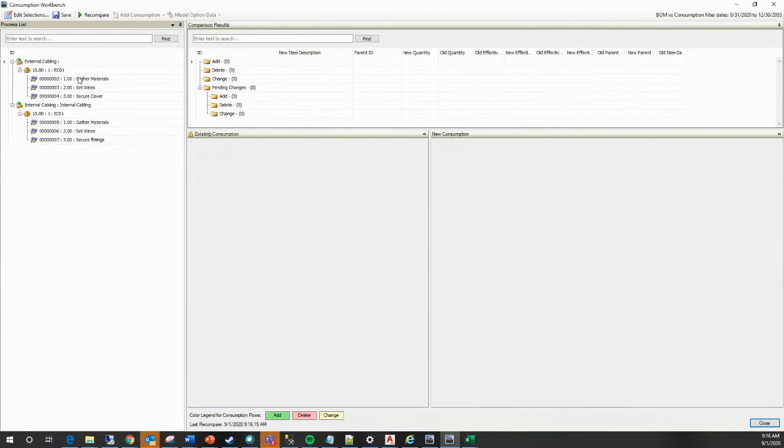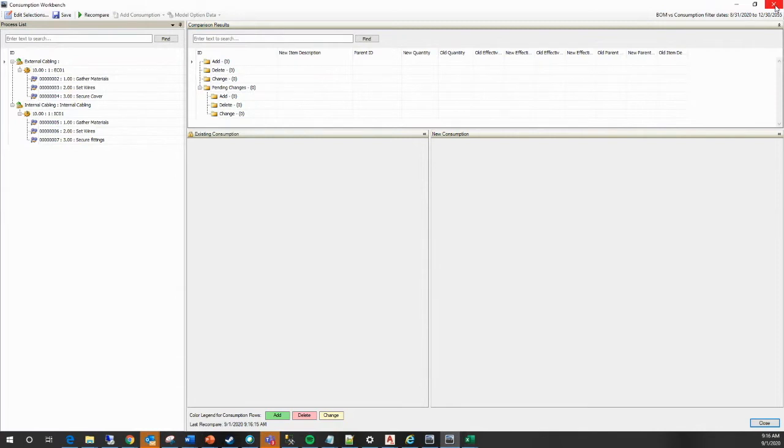But you can see that within this routing, I'm fully consuming the bill of material for that assembly that I chose. So in effect, this change is done. All I need to do is publish those models to the floor, make sure my kitting is set up correctly, and everything should run smooth. So that's the simple case where I already have a process set up. I'm just replacing one part.